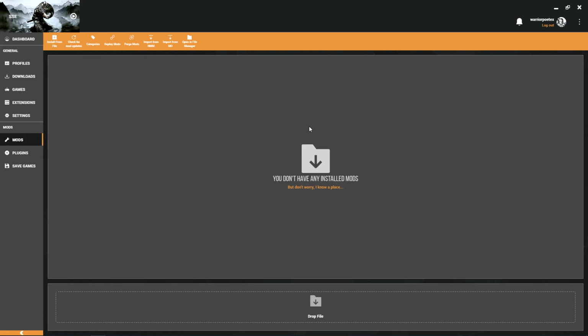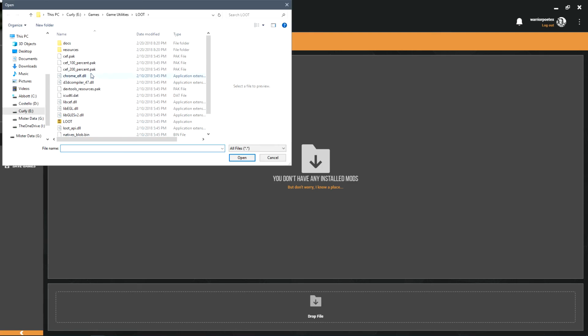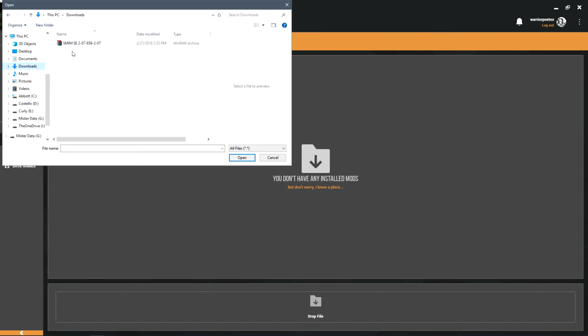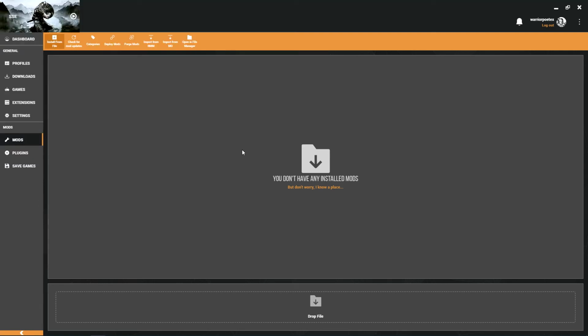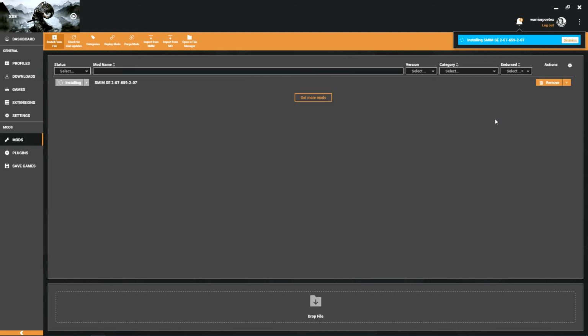Now I'm going to manually install a mod that I downloaded from the Nexus. It's a rather beefy one, because I want to show you how this mod is utilized, how it's stored on your system. So we're going to go install from file, and we're going to navigate over to our downloads, to right here to our Sim Special Edition, or SMIM. And we're going to go in and click on OK. And as you can see, it's installing it up here at the top. Now, it is a rather large mod, so it is going to take a little bit of time.